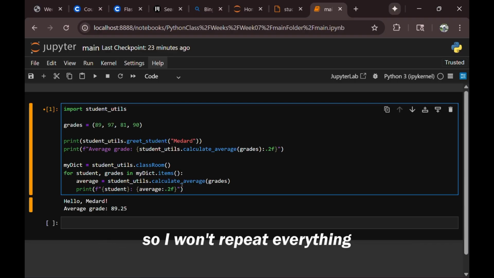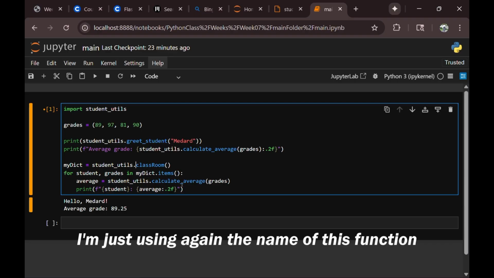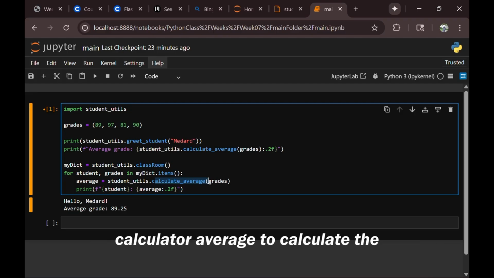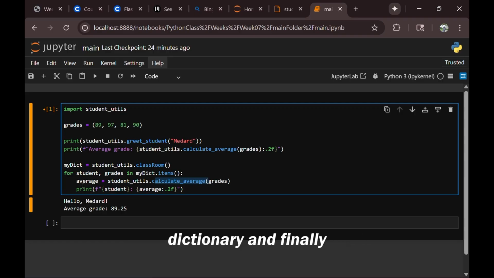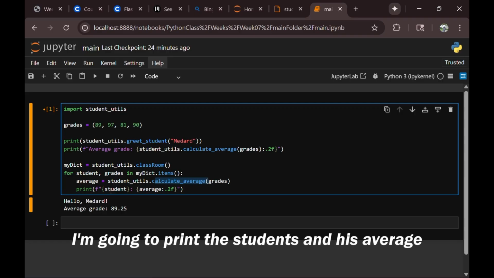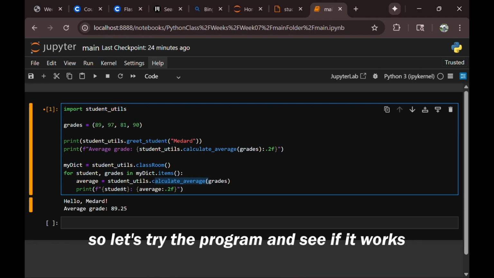So I won't repeat everything. I'm just using again the function calculate average to calculate the average of grades in this dictionary. And finally, I'm going to print the student and his average. So let's try the program and see if it works.